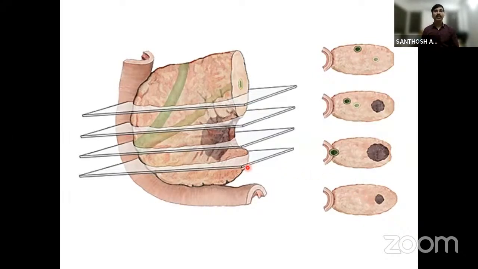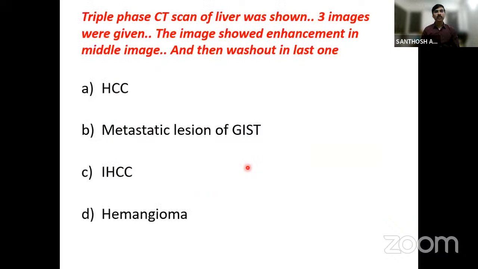So they did a study following pancreaticoduodenectomy, strictly examining the specimens with the Leeds protocol. They were able to find nearly 40% of the specimens had R1 resection, which means tumor within 2 millimeters of the transection surface. So another picture was given, which showed a triple phase CT of the liver.